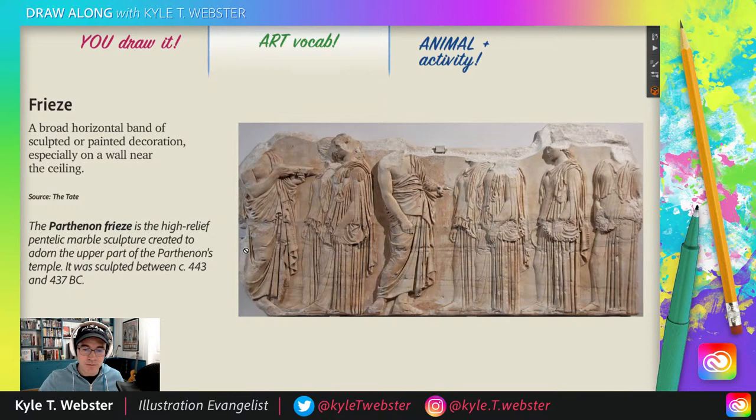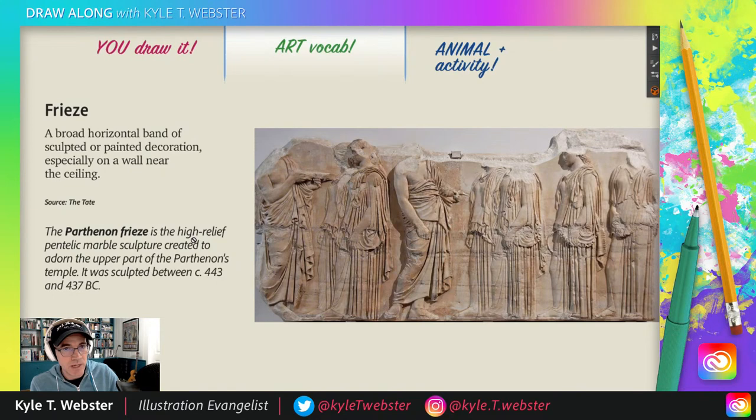Freeze is the word. Note the spelling, not the same as freeze when you're cold, is it? No, it is not. It is not the same. Okie dokie. So let me know what you think about freezes. Have any of you ever been to a place where you saw a freeze? What did it look like? I want to see if anybody's seen any cool freezes. Tell me about your experiences with the old freeze. I want to know.